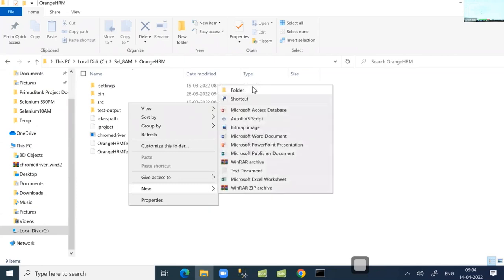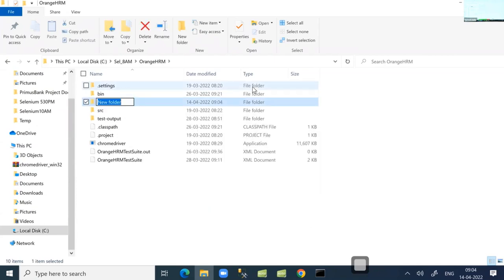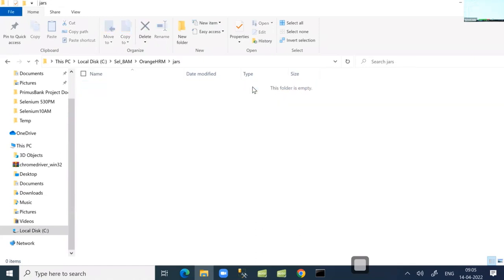Here I am creating a new folder, temp, or give a meaningful name, say for example, jar files. Whatever jar files and libraries are required to run your automation scripts, keep them in this folder.